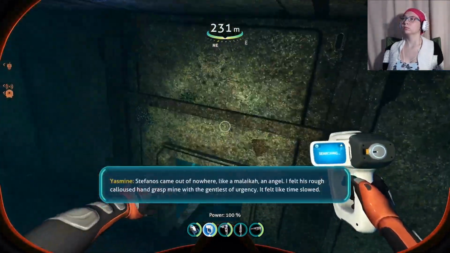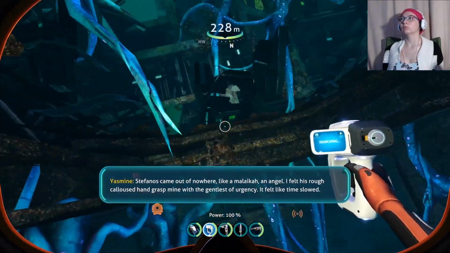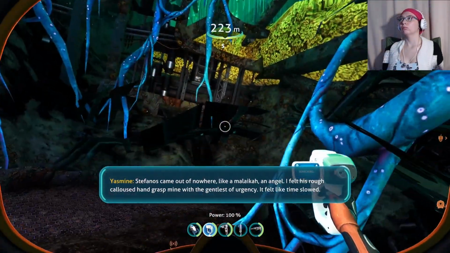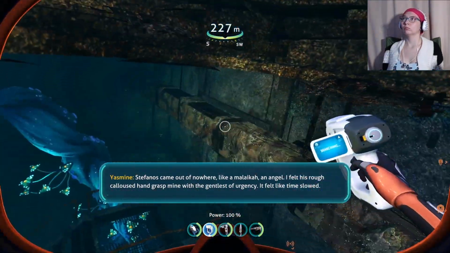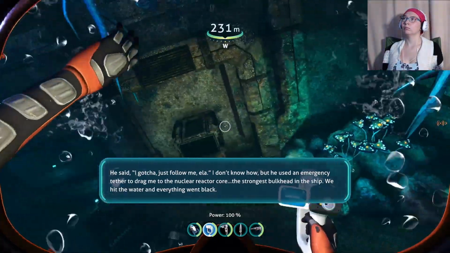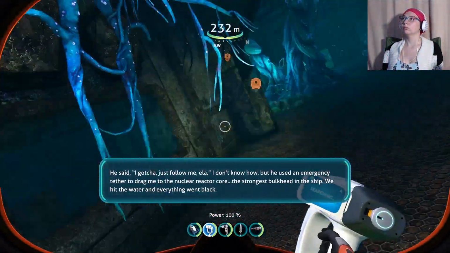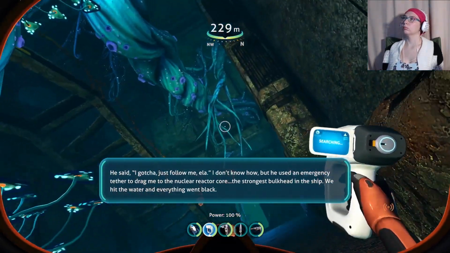Stephanos came out of nowhere, like a malaika, an angel. I felt his rough, calloused hand grasp mine with the gentlest of urgency. It felt like time slowed, he said, I gotcha. Just follow me, Ella. I don't know how, but he used an emergency tether to drag me to the nuclear reactor core, the strongest bulkhead in the ship. We hit the water and everything went black.